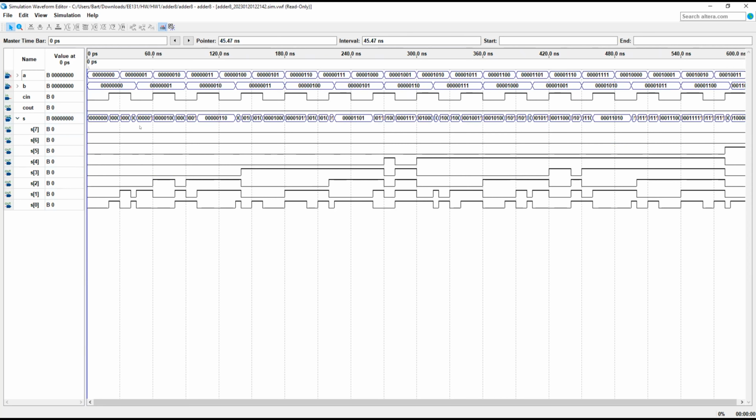Oh yeah, okay. But why isn't C out ever going up? So S has to go all the way up to all ones, and then once it goes back down to 0, then the carry out goes high. Oh, so I never make it to the full count. Yeah, you've got to drop your timing to like 5 or 10 nanoseconds every time it counts up on A and B. That's the only way.